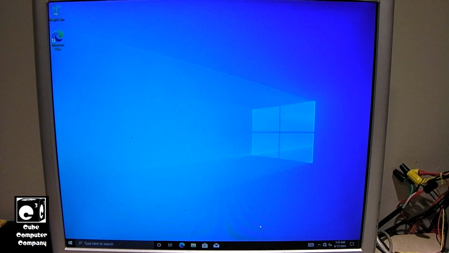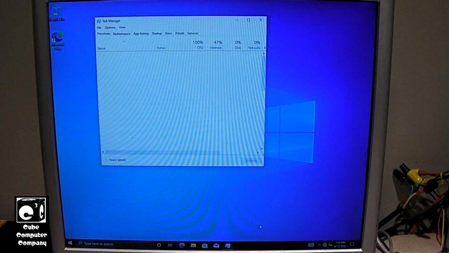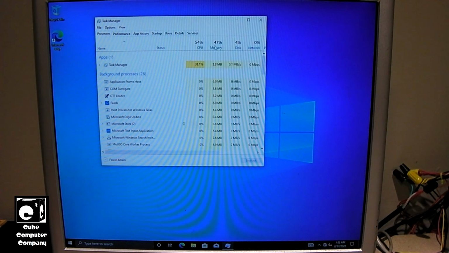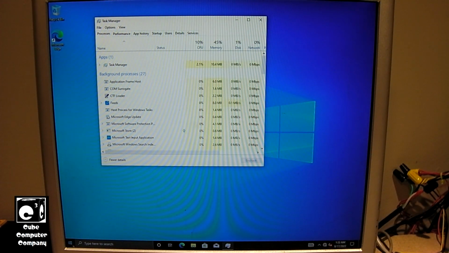This is just the machine sitting idle. I just restarted it. We're still waiting on Task Manager to load, but you may remember how we were using 26% of our 2 gigabytes of RAM sitting idle in Windows 10 1507. And in this build, we're currently using 45% of our memory.